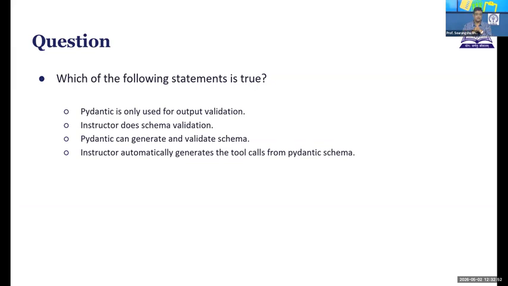Okay, so now answer this question: which of the following statements is true? Pydantic is only used for output validation. Instructor does the schema validation. Pydantic can generate and validate schema.